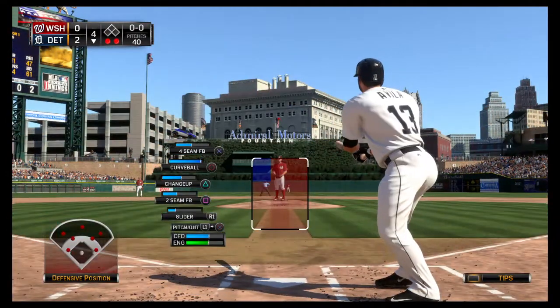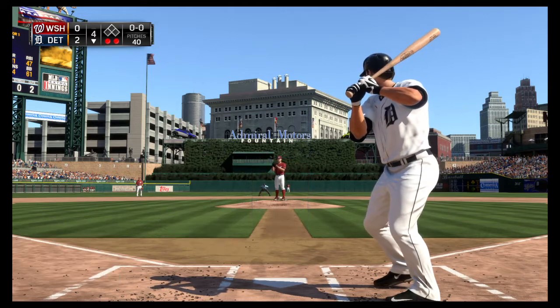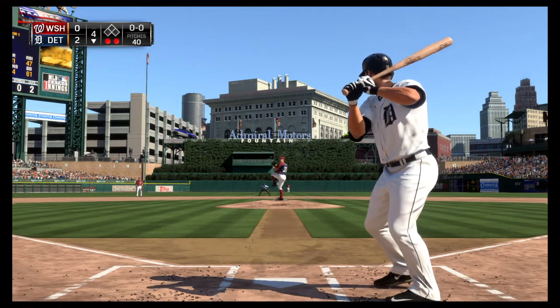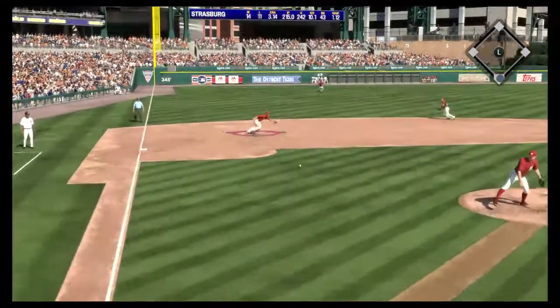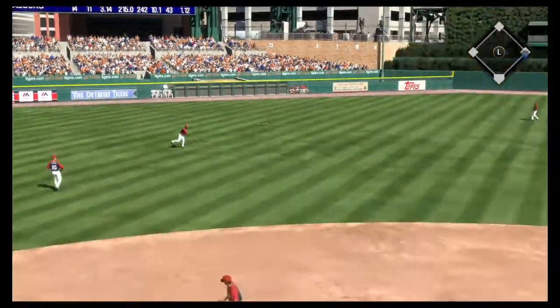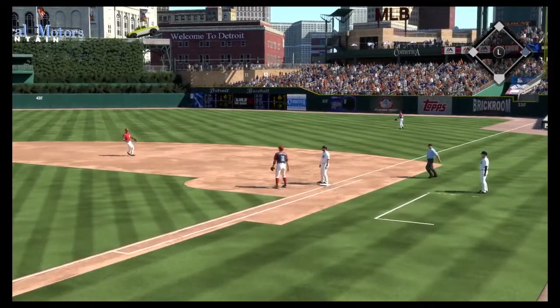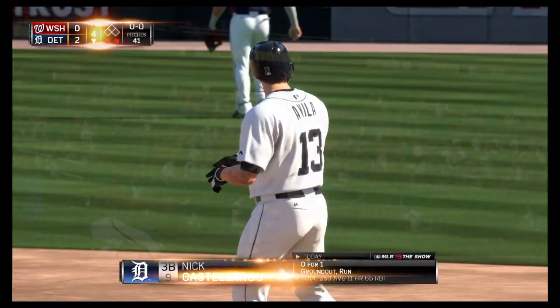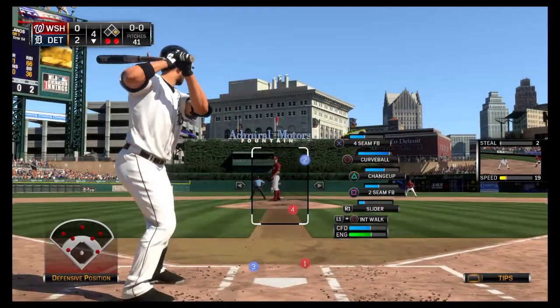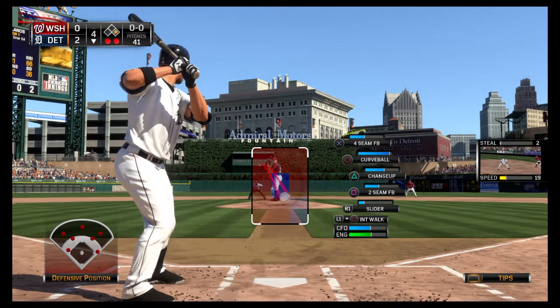Alex Avila will stand in. A line-out victim his first time. Now the first pitch. Hit toward the hole, and they're going to get a two-out base runner as that's into left for a base hit. Nick Castellanos will try it again. He reached on an error and came around to score his first time.